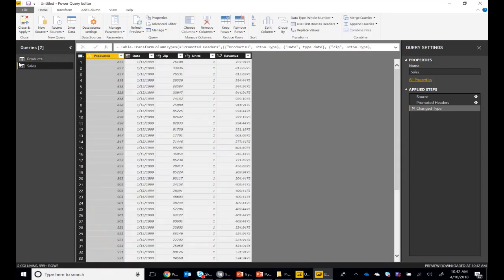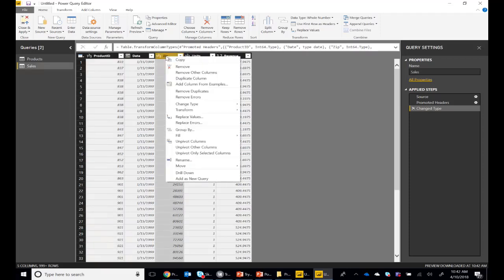Let me look at the columns and fields here. Oh, I see an error. I see an error in how Power BI has assumed this data works. I can see here this is a zip code, but it's noted as a 123 or a number. Well, here's a tricky thing that maybe some folks already know out there. Zip code is not a number.